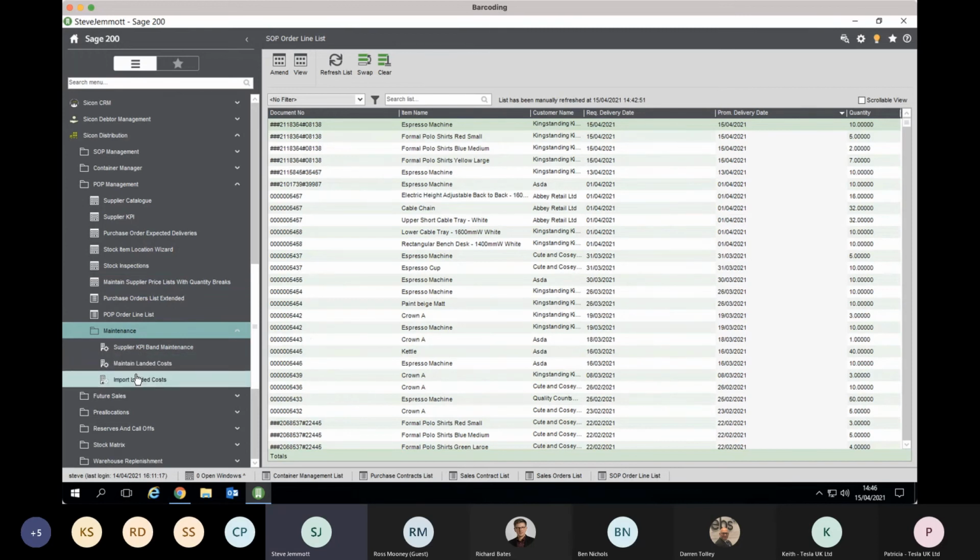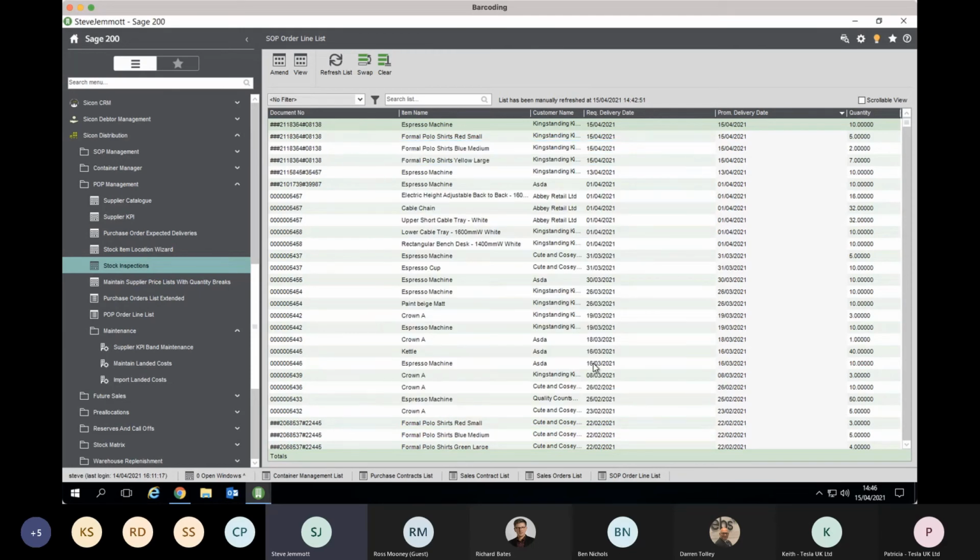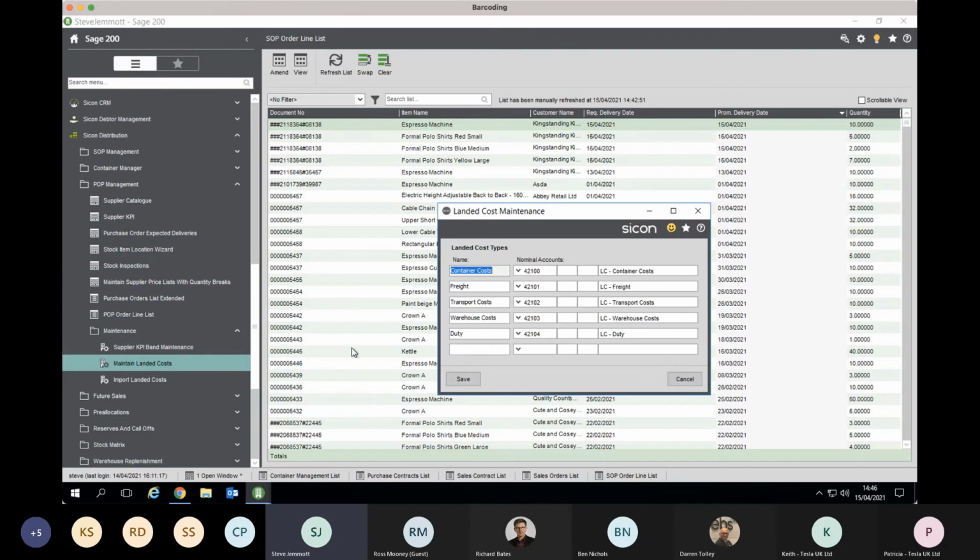But the major aspect really in the pot management, other than some of the list views and being able to change locations, is stock inspections. Actually, that's quite a nice one. For certain stock items, being able to flag that they require to be inspected and pass or fail those inspections for the stock that you've received in. But the final bit, and the one that most customers would use this for, is the landed costs.